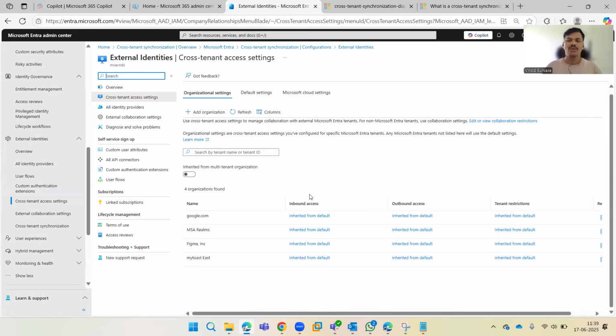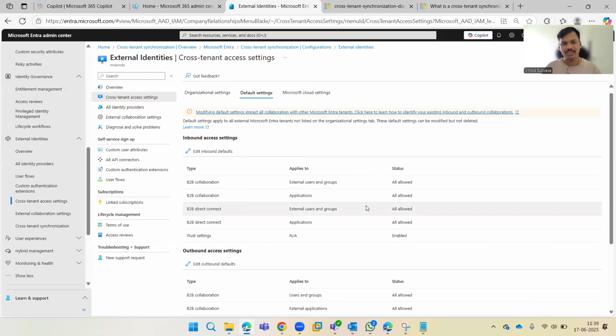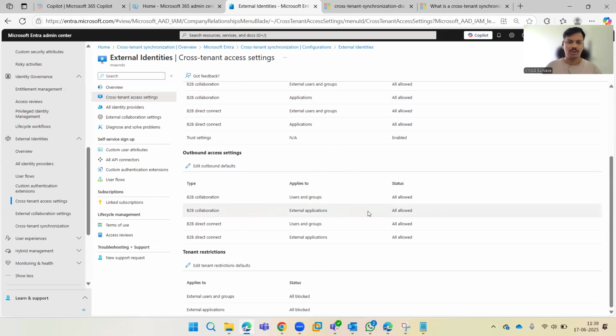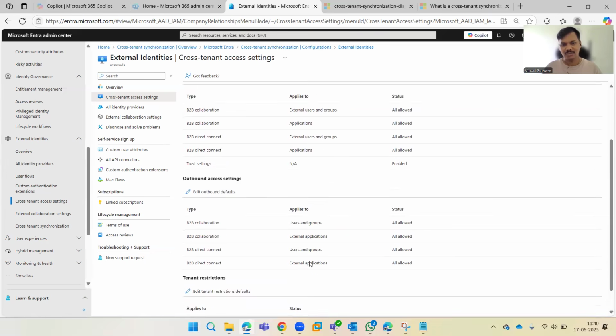If in case we have enabled the cross-tenant, right? So this is on a specific domain level where we can add organizational settings as well as default settings for B2B outbound access and tenant restrictions, right?